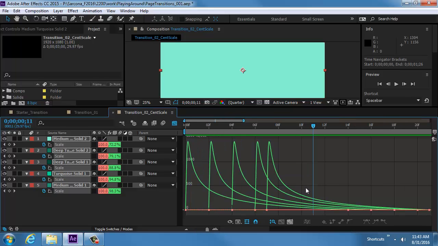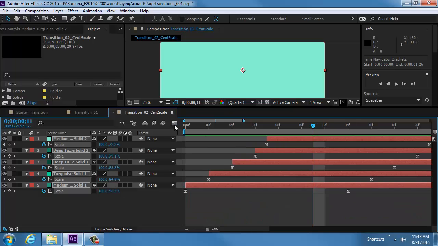Here's all my graphs basically bunched into one, and if I try to edit this all at the same time, it's going to be really confusing. So sometimes it's going to be easier to delete the top 4 layers and re-edit just that one. Sometimes we can get by with just tweaking the keyframes themselves and not having to do that. Imagine we had, not that we would have 30 layers, but imagine we had 30 layers doing the exact same thing. We wouldn't want to duplicate and reposition and everything for that.